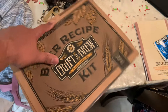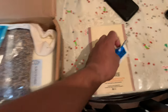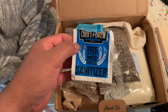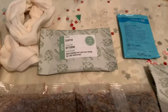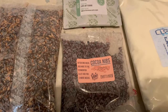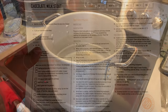Here is the kit — all the ingredients and everything that I need to get started. I've already sanitized all my equipment. This is everything that's in the kit. We're going to go ahead and start looking up some information and see what the instructions require. It does come with a checklist, a towel, directions, and instructions — everything that you need.